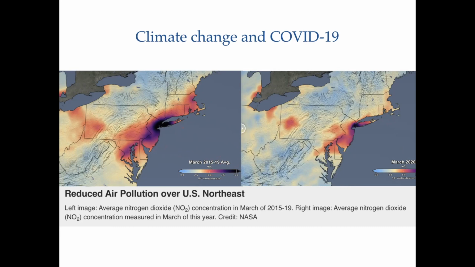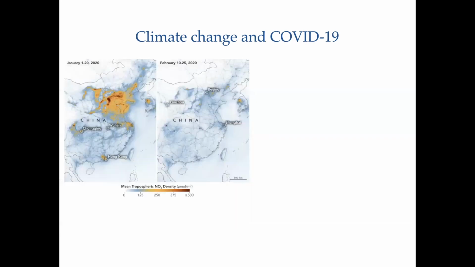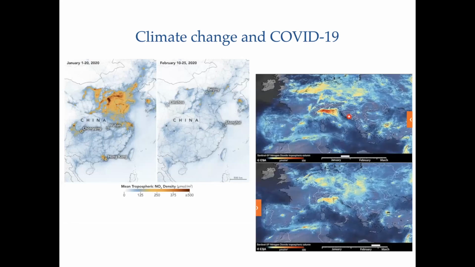And this is not restricted here to the US. We have other parts of the world. It's the same thing that happened in China, basically the same thing that we observed in Europe. So just to give an example, a few days that we stopped the activities show how much it changes the concentration of one of the greenhouse effect gases in our atmosphere.